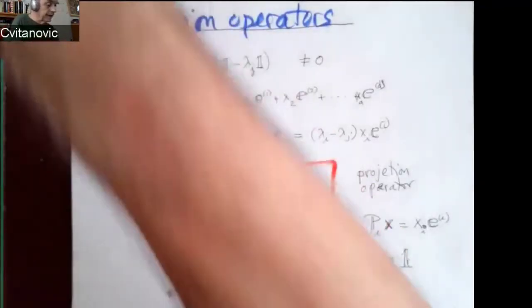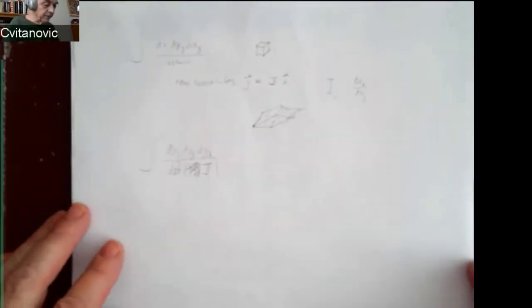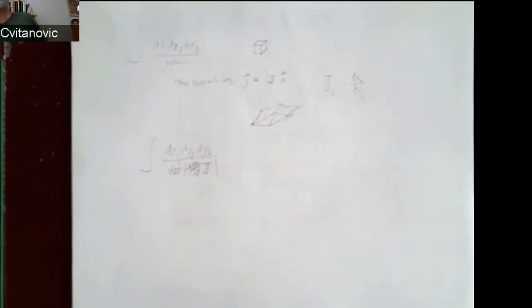So determinants happen all the time for the following reason. To solve problems in physics, we need good coordinates. For example, if I'm running on a circle, I can do this in Cartesian coordinates. It's possible, but it's tedious. If I take radial coordinates, then it's trivial. You know, radius constant and I move with constant velocity. So almost any problem that we solve uses the symmetry of the problem to choose sensible coordinates.